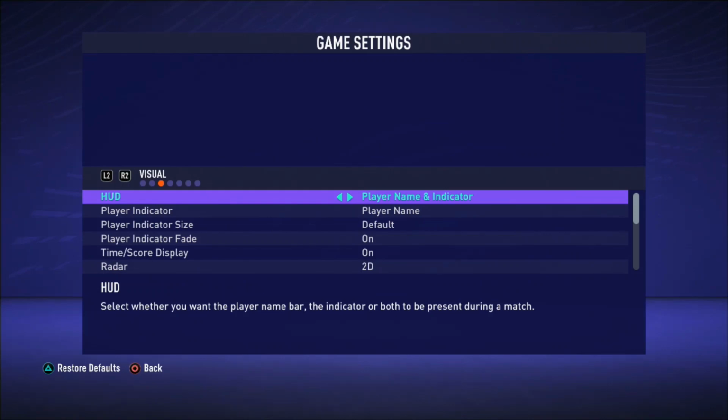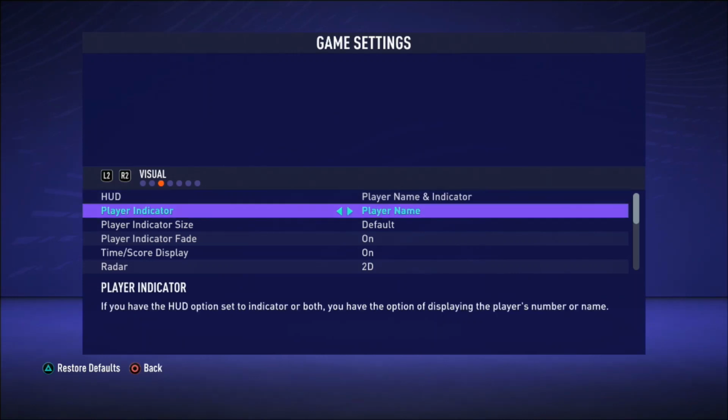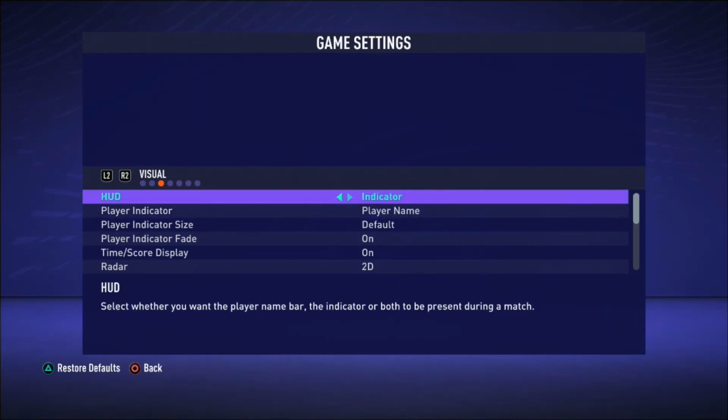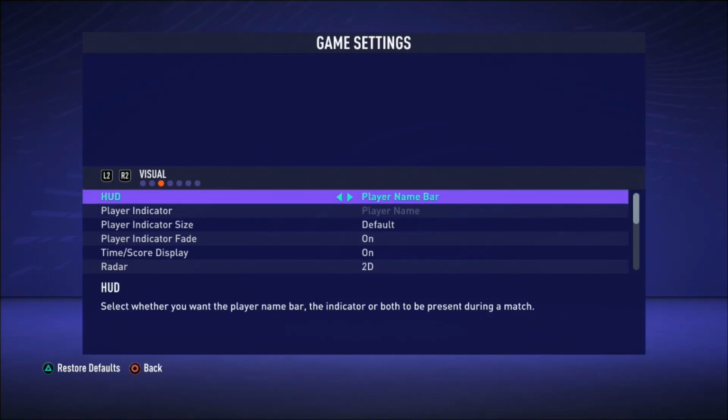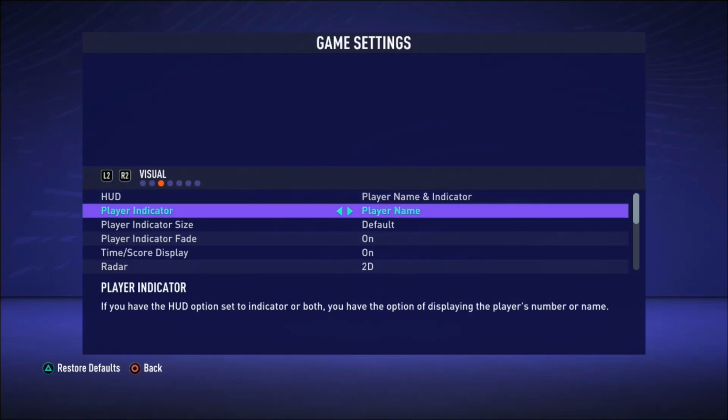And to go hand in hand with this, just one extra little thing before we end the video. This is important this year in my opinion. Now, a lot of players have the player indicator and they have the player name. If you have it on player name and indicator, you want to change this to player name, and this is especially for the camera co-op 10.0, because it's so far out. You can occasionally get the players mixed up.